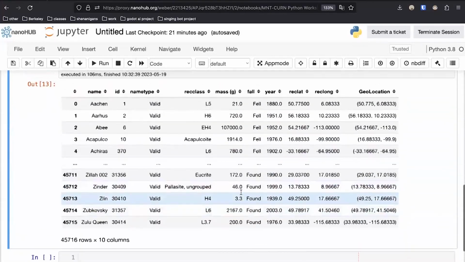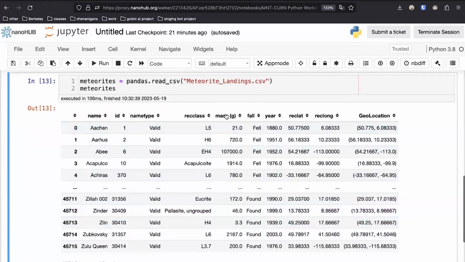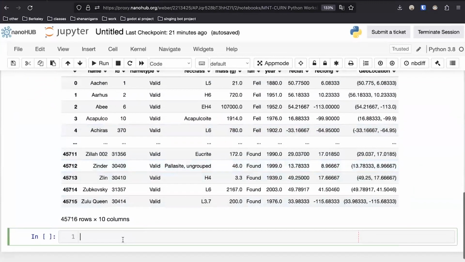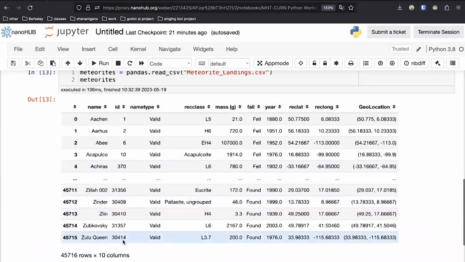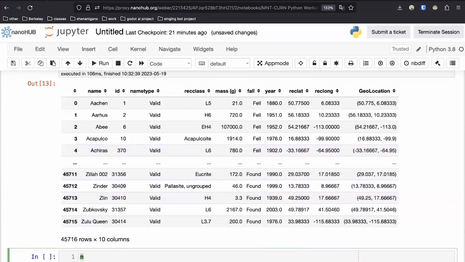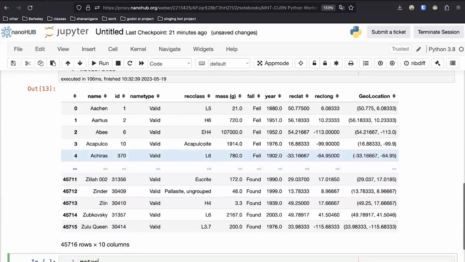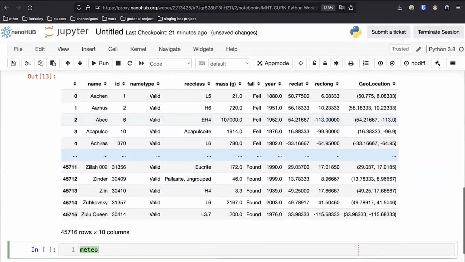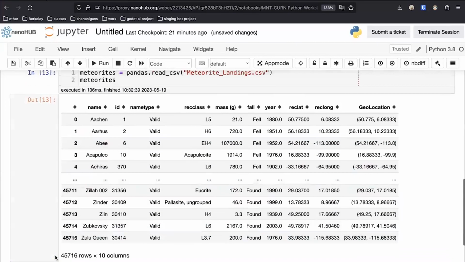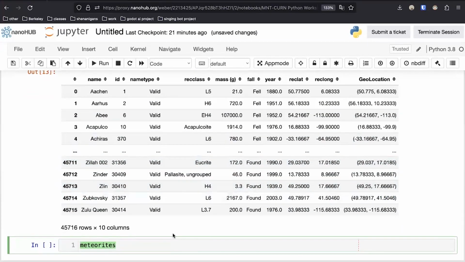So let's say we're only interested in the mass G of my meteorites data set. I can access columns by using my data, which is loaded inside the meteorites variable.